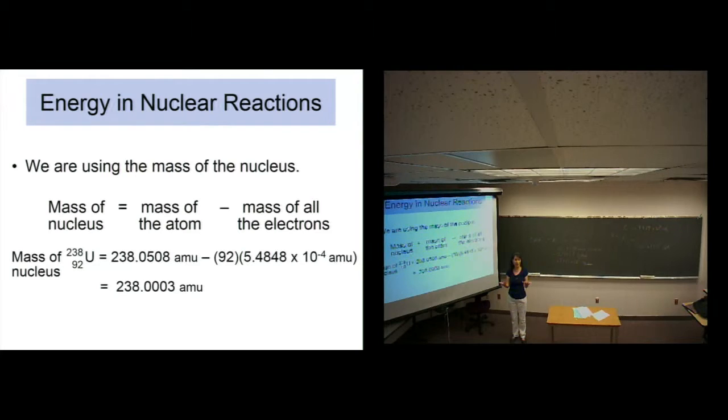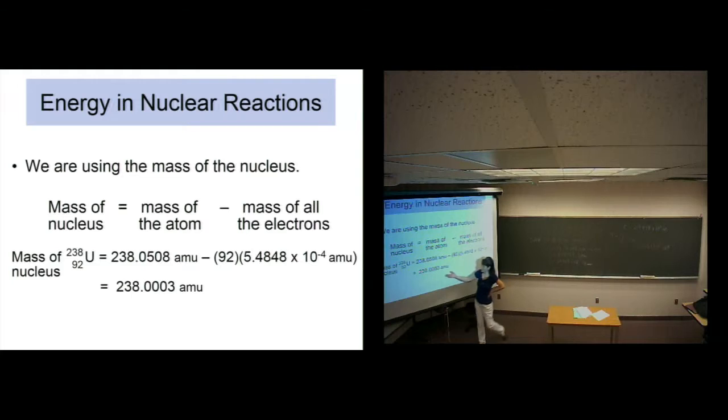Well, remember, the atom has the nucleus and all the electrons, so wouldn't we need to subtract out the electrons then, just to get the mass of the nucleus? Okay, so let's do that. The mass of the nucleus, for example, is going to be the mass of the atom minus. Okay, now how are we going to get the mass of the electrons? If we know the weight of an electron, I would need to multiply that by the number of electrons, right? In a neutral atom. Well, how are you going to determine that?